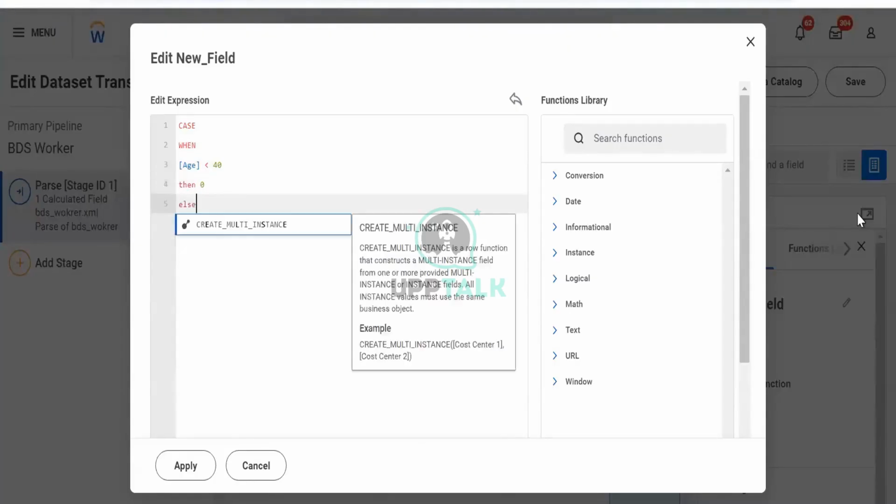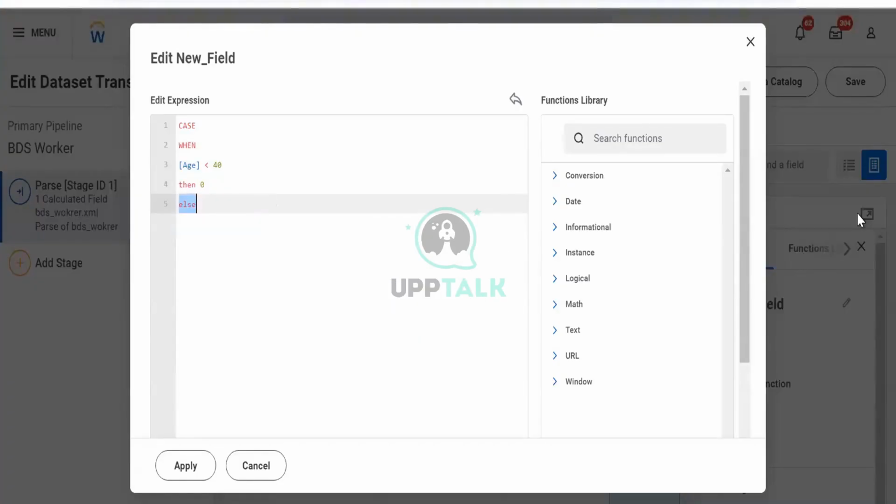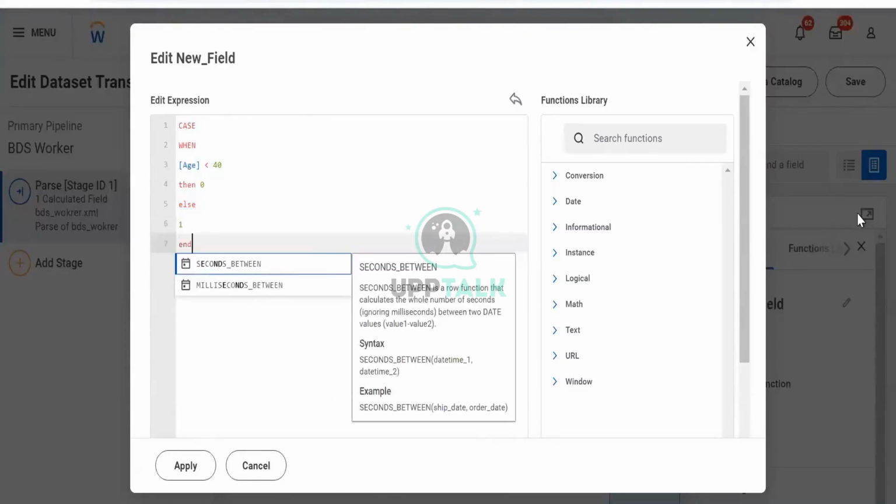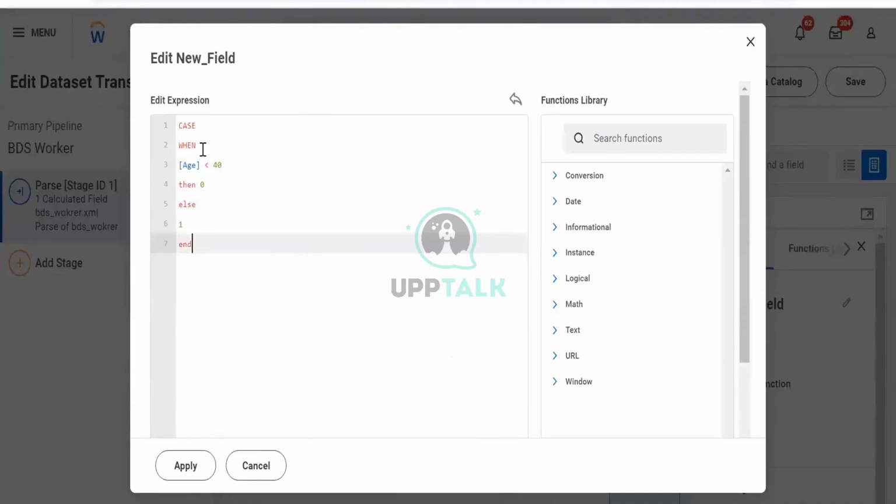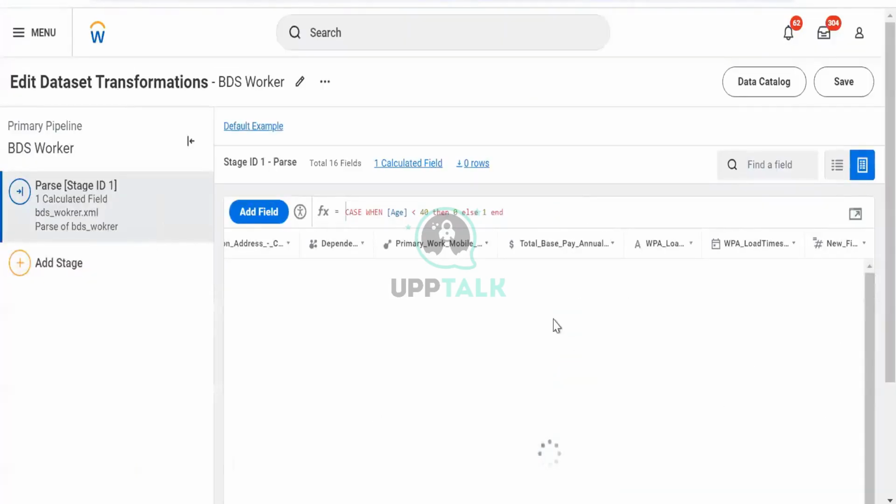Else, if it is greater than 40, it would give me 1. It's a two-way thing. If it's less than or more than 40, I apply, and I will be able to see this particular thing in the working.